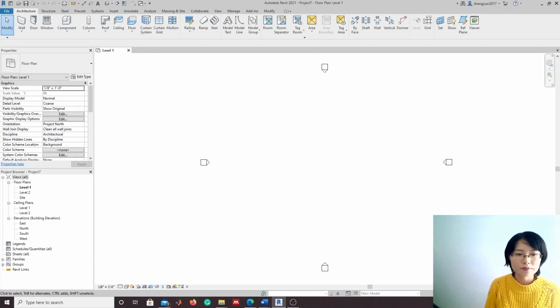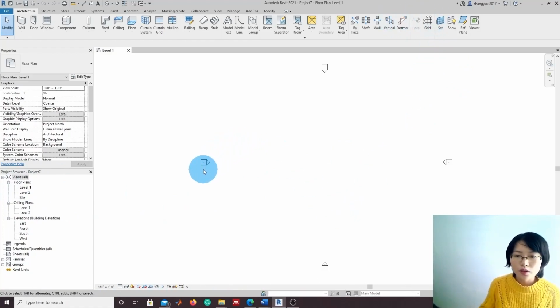Add levels. Levels represent the key heights of your building. It is typically the first thing you want to do in any project setup. You can think about what important datum heights you need and set up all your levels to match those heights. Before adding levels, one thing I want to point out is that the view that's open is the Level 1 floor plan. And in a floor plan, the Level tool is grayed out.